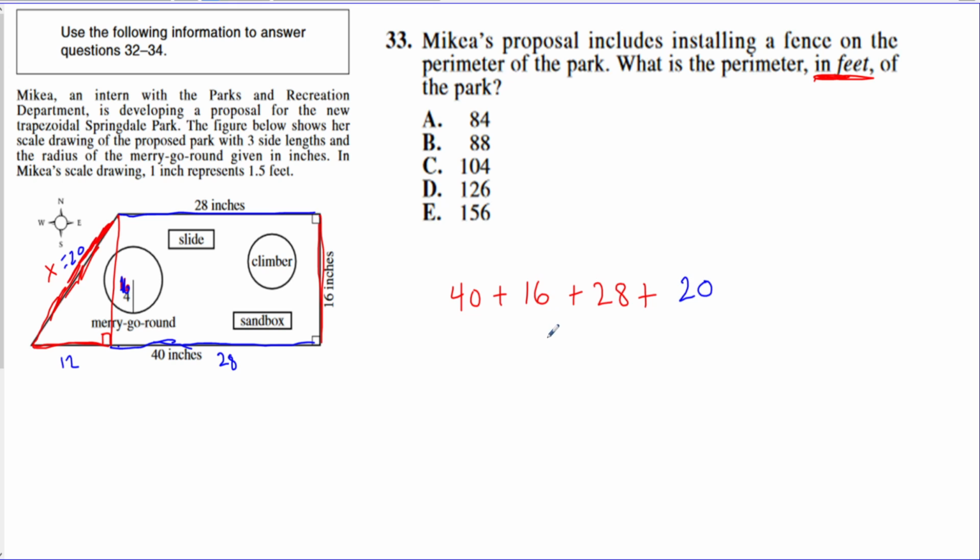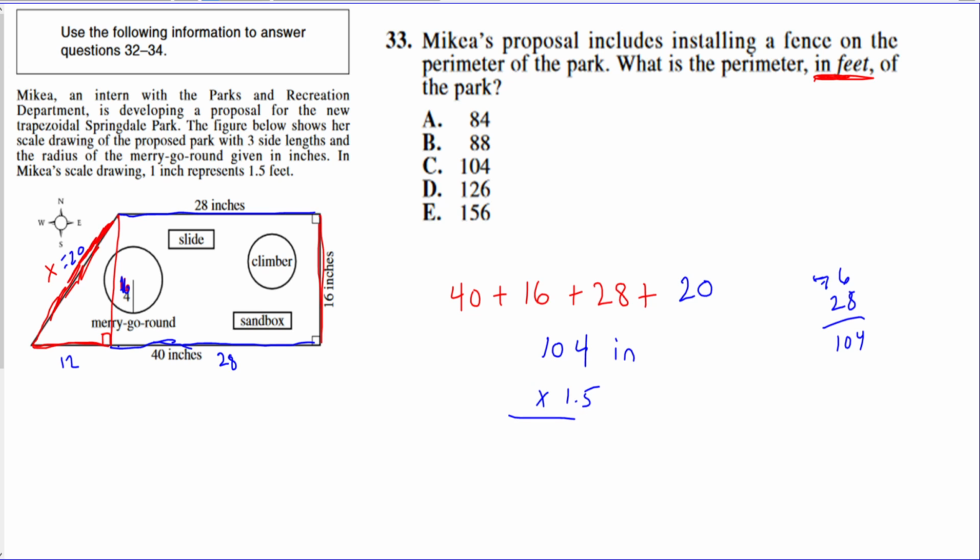76 and 28 makes a total of, let's just do this right so I don't mess it up, 76 and 28. That looks like 104. Just wanted to double check and not do it in my head. All right, so 104 is the number of inches that the perimeter represents. And what they're telling us is that every inch is 1.5 feet. So I'm going to take this number and multiply it by 1.5.